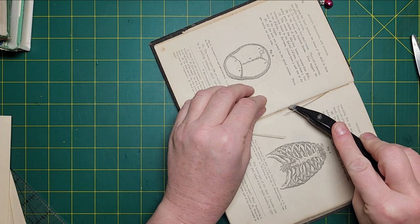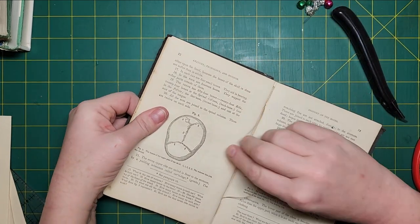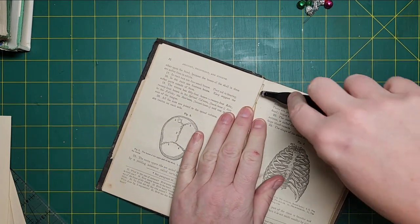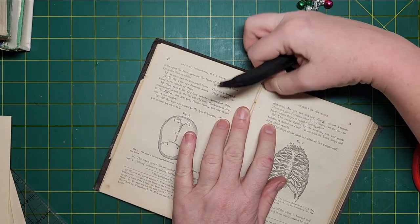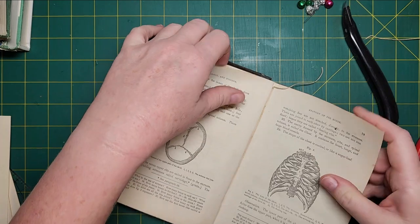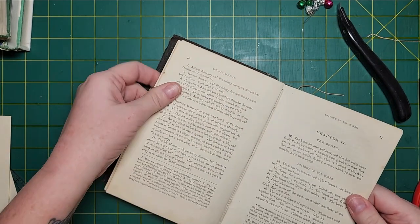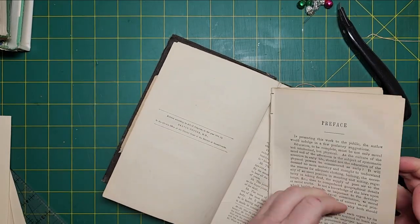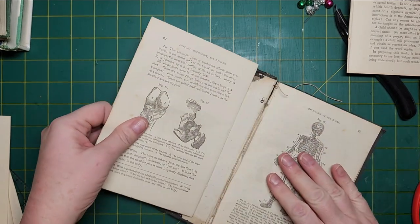Now I know there's two strings there. I imagine it. Maybe I imagined it. There we go.